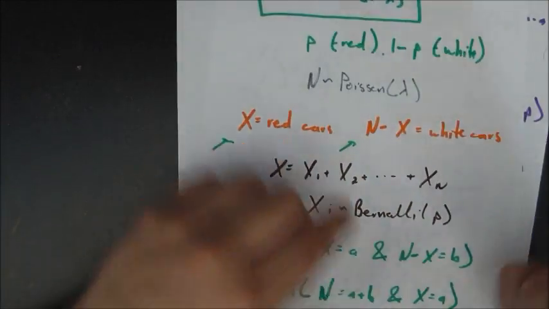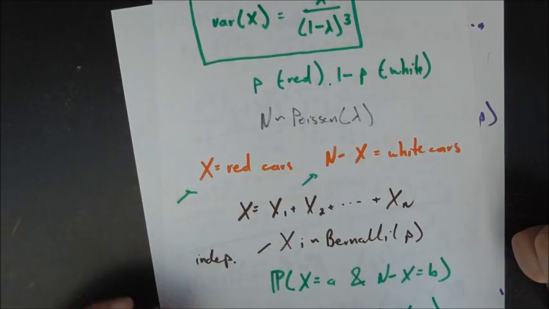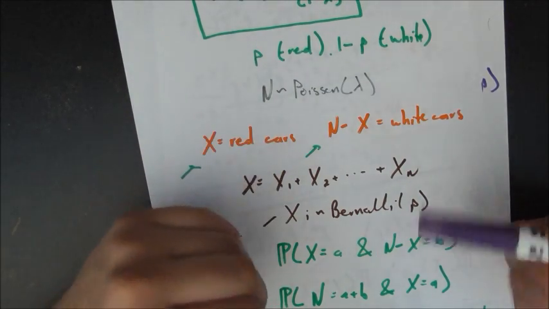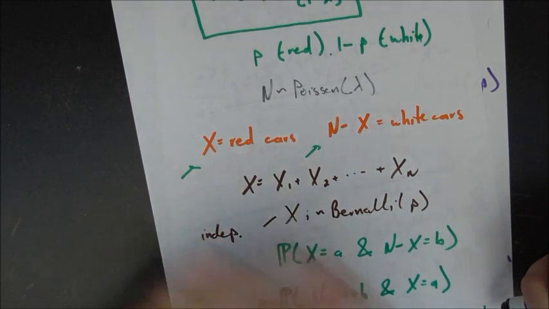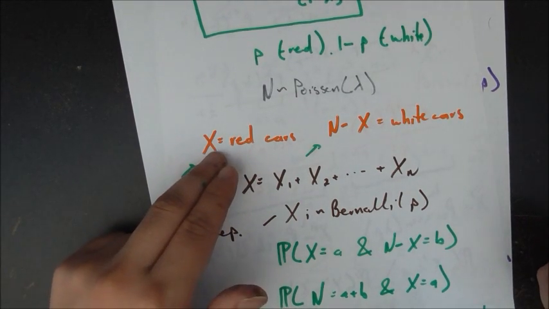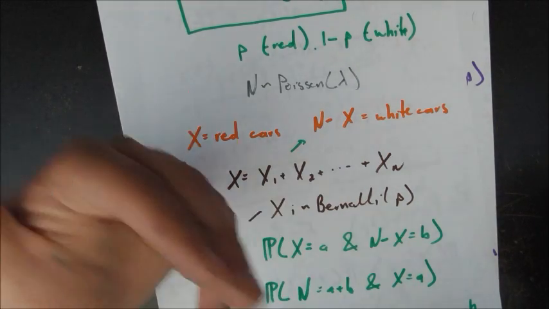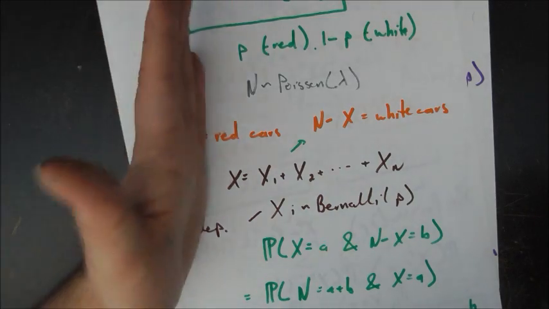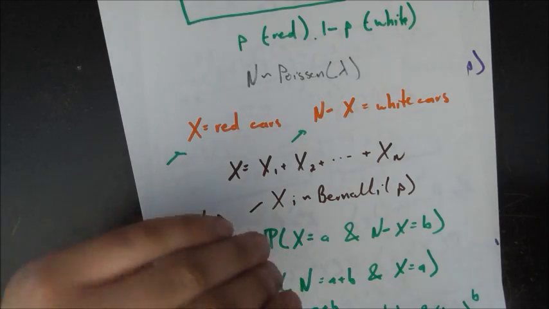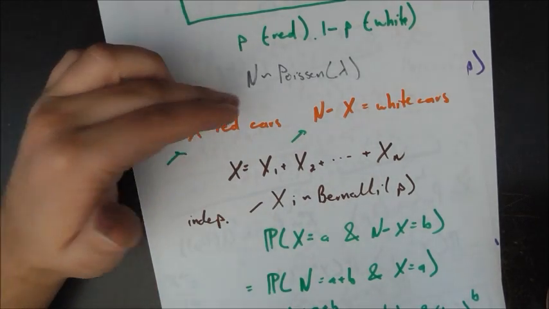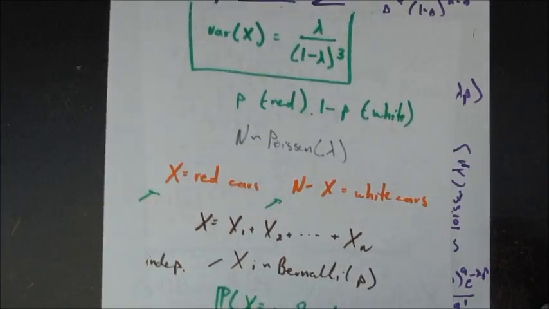We picked some number n, distributed as Poisson lambda. And given that number n, we went to the population of cars and randomly picked n cars without paying any attention to the color at all. We found x, we picked x red cars and n minus x white cars. So we would think x and n minus x would not be independent, because given x, we know what n minus x is. And usually, yes, that's true, but the nuance here is that n is distributed Poisson lambda, and this Poisson distribution has these interesting properties.